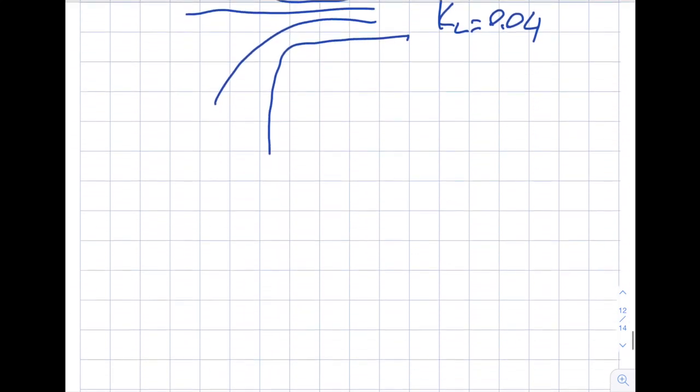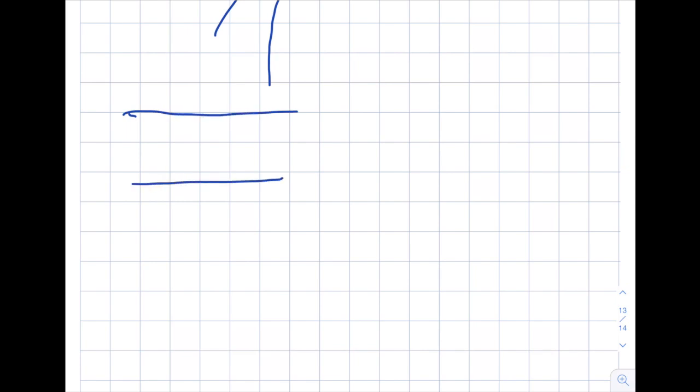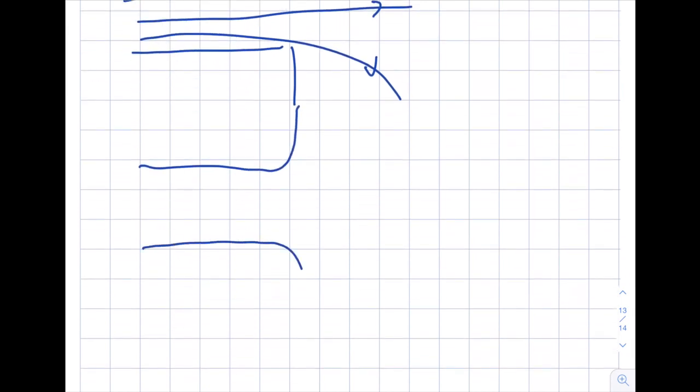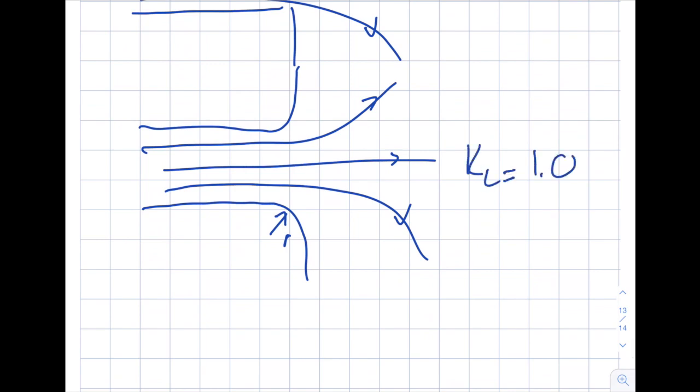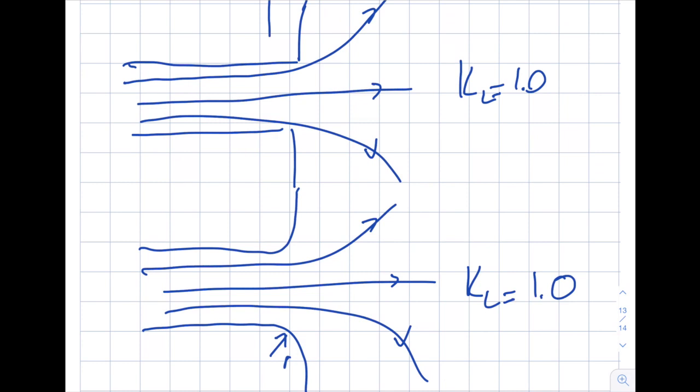Let's look at the exit flow conditions. So this is not rounded. What I have is I have a pipe and it's being connected to a container. So if I look at the streamlines, the streamlines are gonna be going like that, arrows are this way. So my question is, let's see, and I wanna do some fancy tactics so that I can round it off over here as well. So this is the second alternative that I have. So the question that I have is is this, there's some radius of curvature in here, so is this much better than that? Because what I said for the entrance was that this case will be much better, right? So let's take a look at it. K_L for here will be 1.0. So if we also go ahead and measure K_L for this case, guess what? I'm gonna get 1.0 as well.